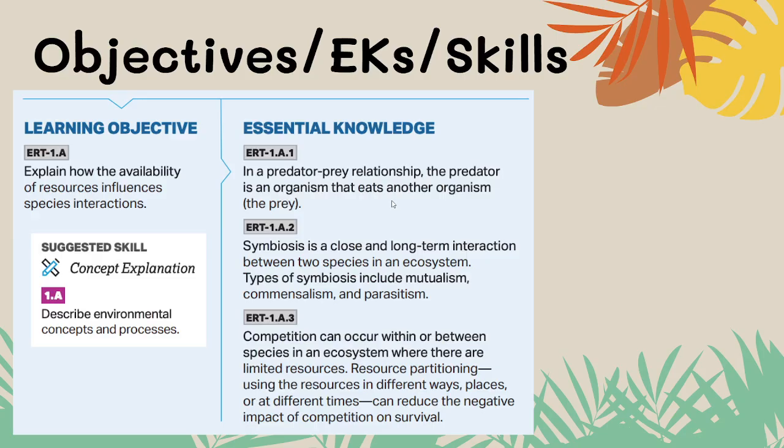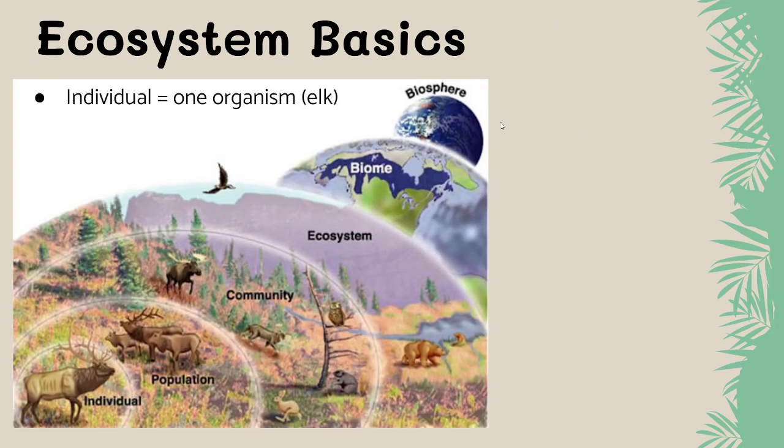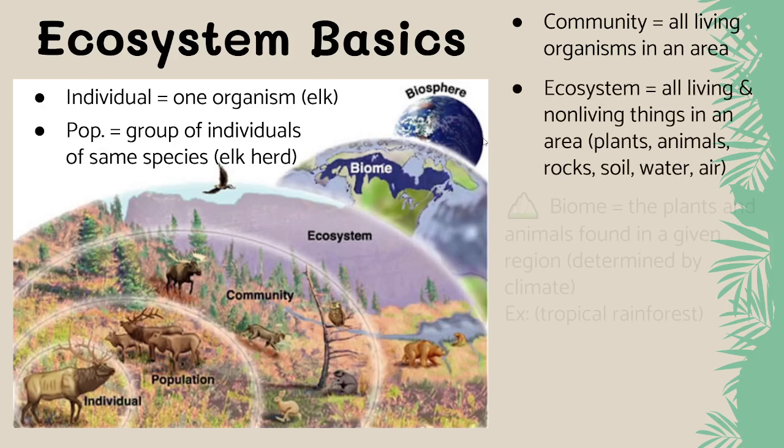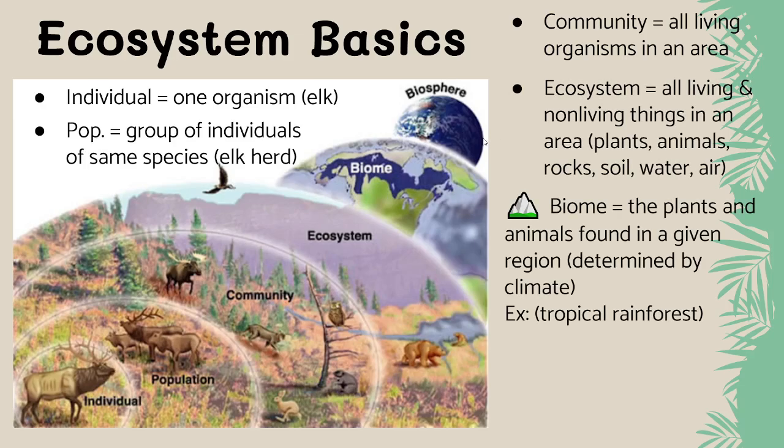All of our slides for each topic within each unit are going to have learning objectives and essential knowledge. These are definitely worth reviewing because these are basically the big highlights for each subtopic that we're going to have to do. And in Unit 1, we have 11 of these. So topic 1.1 covers the basics of ecosystems. I hope that most of this is a review.